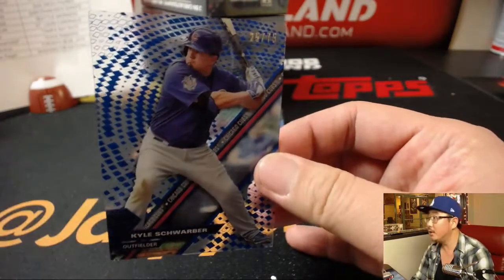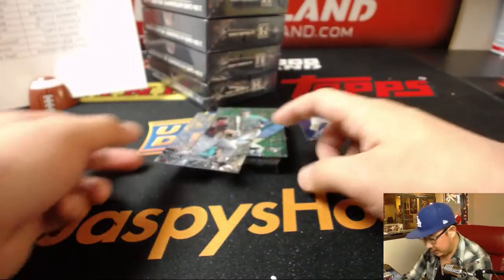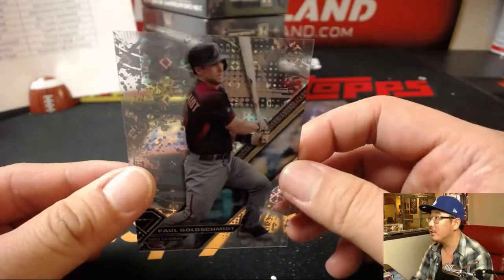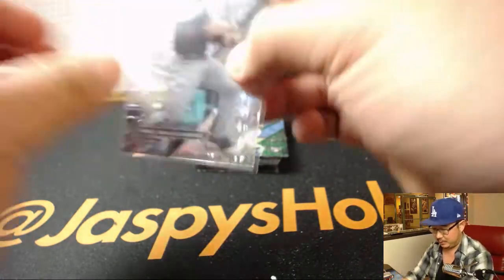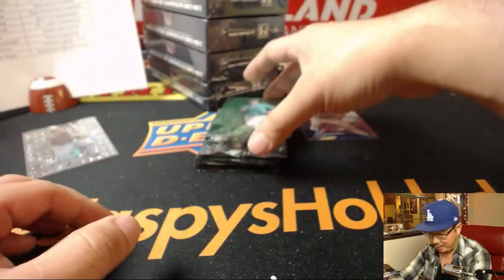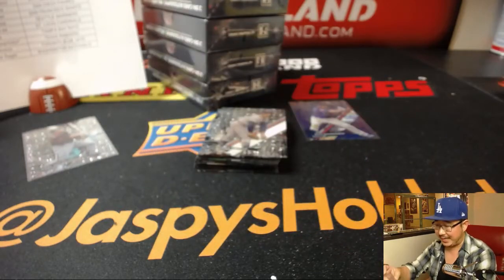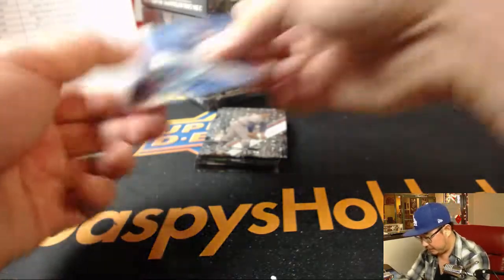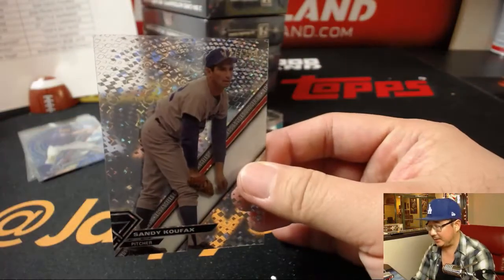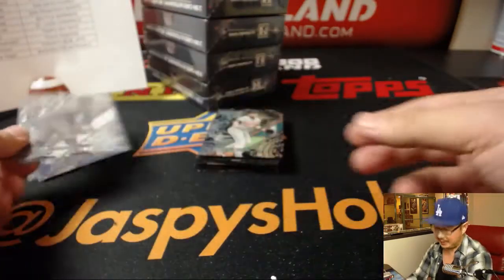Kyle Schwarber, 25 out of 75 for Mary Lou and the Cubbies. This is a nice one for Arthur. 71 out of 250. Paul Goldschmidt. I don't know what that pattern is, Arthur, but clouds diffractor maybe? Can't remember all of those. That goes to Arthur, though. Another parallel for Tice and his Mariners. Mitch Haniger. More Sandy Koufax out of 250. 127 out of 250. Another one for Jesse.